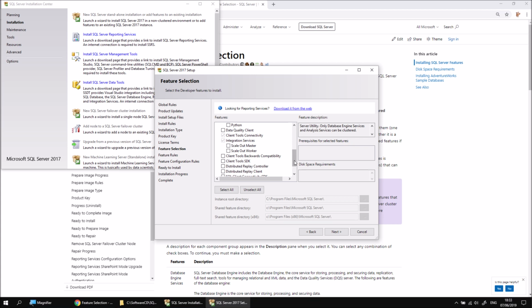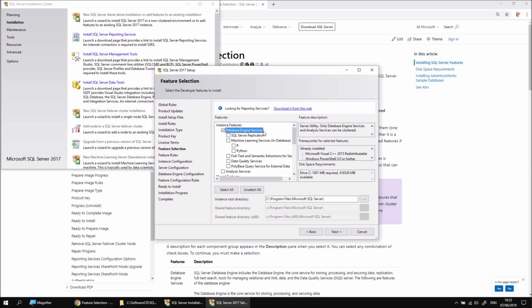check that box. What I'm going to do in this example is I'm going to make sure that I've got the Database Engine Services option checked, and then again, just for future reference, if you've attended an analysis services course in the past and you wanted to practice what you covered on the course, check the analysis services option there as well. So we've got database engine services, analysis services, and then there's also integration services selected, client tools connectivity, and then everything else I'm going to leave unchecked for now. As I say, you can always come back to the installation center and choose to modify an existing installation if you need to add more features later. But for now, that will be more than enough to get up and running with the basics.